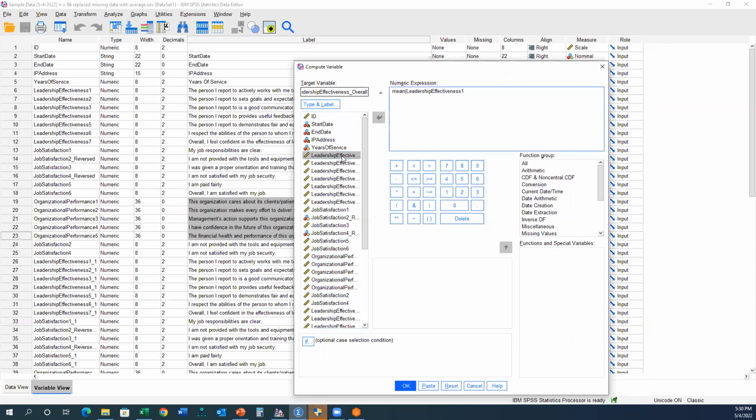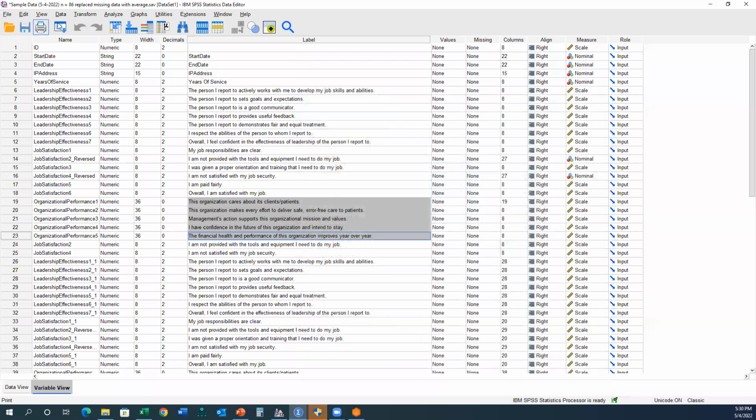You can input every item and then click comma and put the second one, comma, third one like this. Or you can just put the first item, write the word to, and then put the last item like this, as long as the items are in the same order, so it's going from 1 to 7. And then I'll click paste.